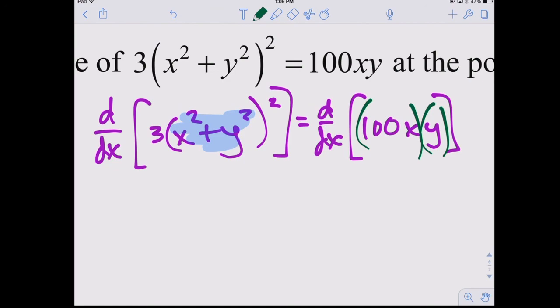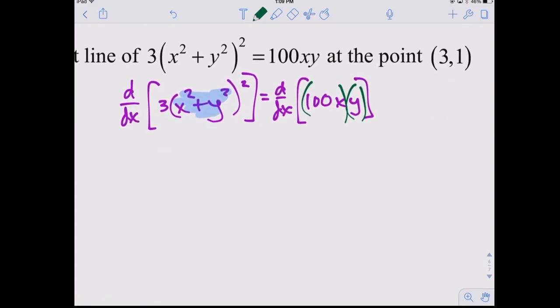Oh yeah, because the instructions. You're just trying to find the equation of the tangent line at the point 3,1. There you go. Now we can see 3,1. Have a good one, Coach Fair. Hi, Kate.